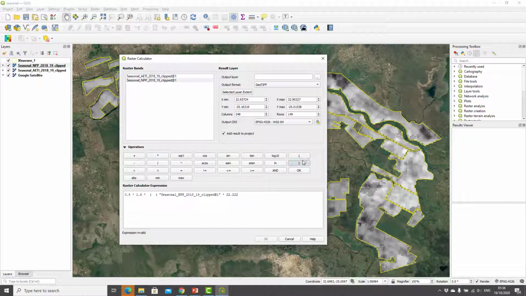I'll close 1 bracket here, divided by, open a bracket again, 1 minus MC, which is the moisture content in the fresh biomass, given as 0.7, close all the brackets.